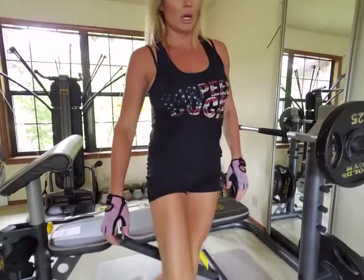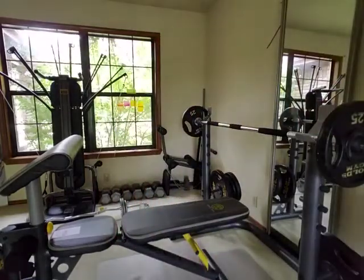Alright, like I said, I'm going to add a little weight to this because 95 is a little light. So I'm going to do, hopefully I can do this 10 times. 115.